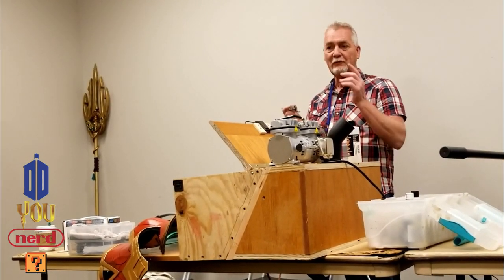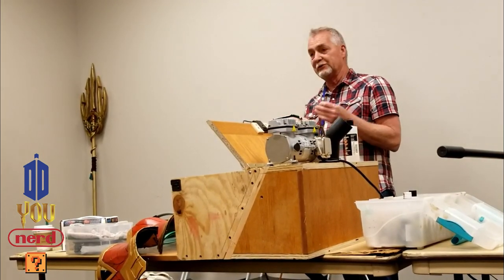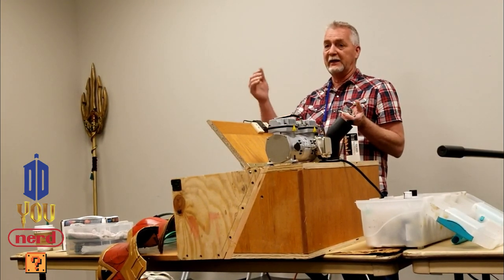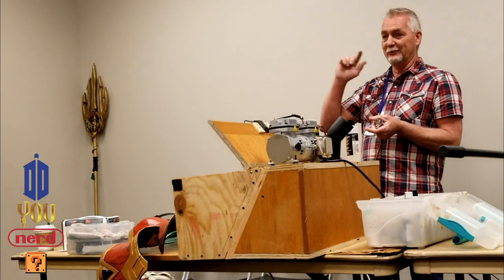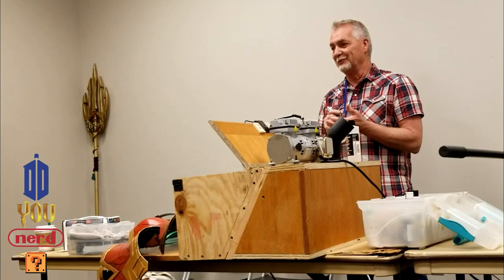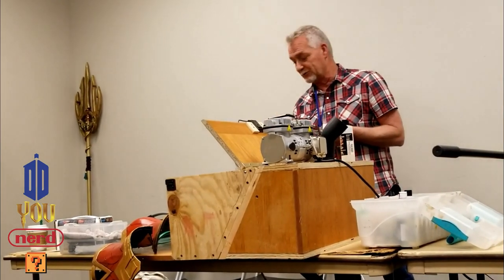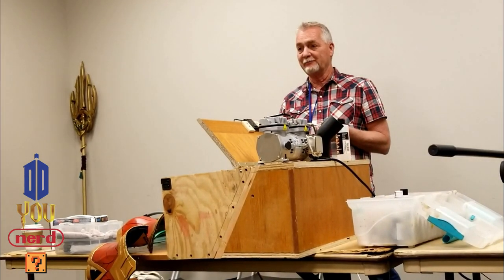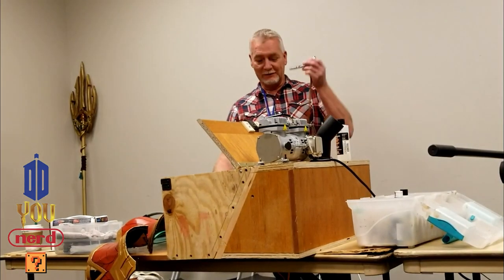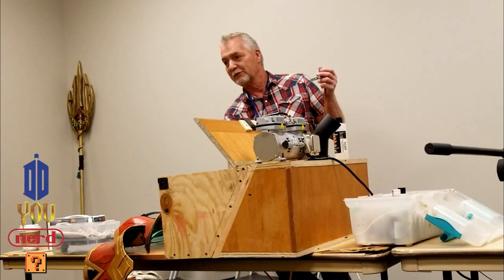You can hook up to a regular air compressor. Just make sure you have some way of reducing the air down to about 20 pounds, and that you have a water trap. The reason why is we live in Missouri, or some of you might not, but we still live in the Midwest, and it's humid here. As you paint, this thing's going to be picking up moisture and dropping moisture. A compressor like this comes with this setup. It comes with the cord hooked up, the moisture trap, the reducer, everything.